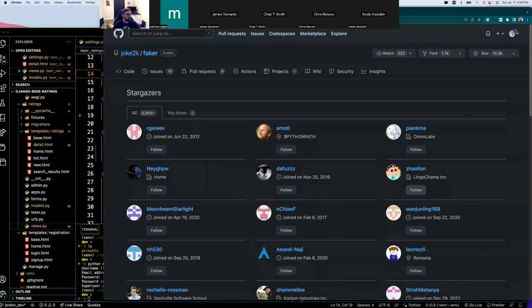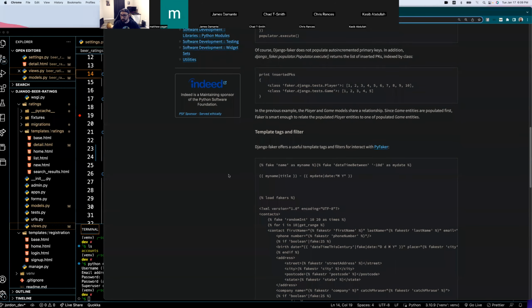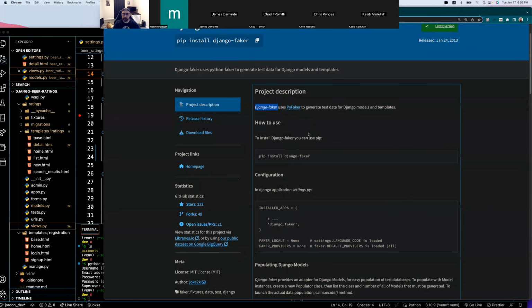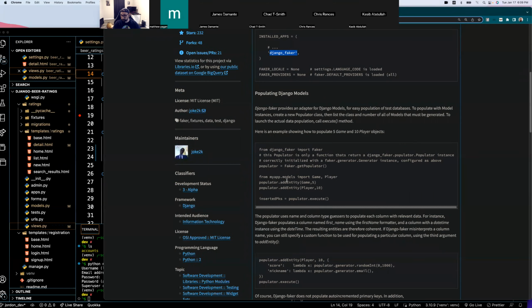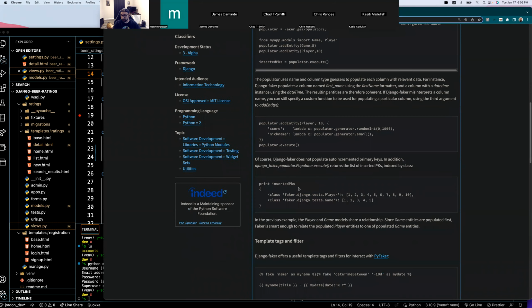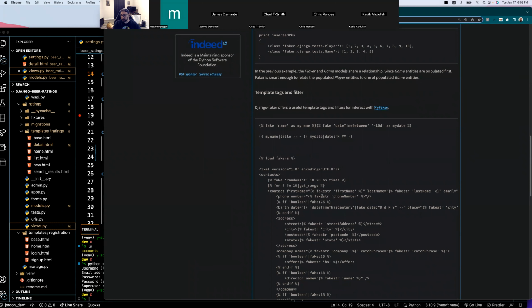Faker, and had I given myself a little bit more time, I would have done this. Faker is a Python library. The fact that it's called Django Faker here doesn't really affect anything other than you've got to plug it into Django. But it works fairly simply. You can dig through the library, but generally you just invoke Faker, and then it's got these built-in little tools here, and it knows, hey, I'll generate a fake phone number as a string. I'll generate a first name as a string.